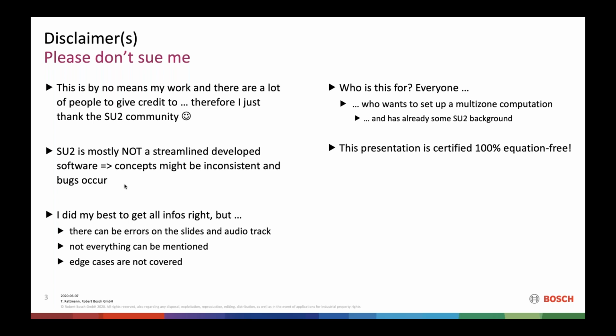And also because of the things I just mentioned, I cannot cover all topics and I do not cover edge cases. And sometimes I just leave out certain parts to cover the most basic things. This tutorial is, of course, for everyone who wants to set up multi-zone computation and has a bit of background in SU2. But I think just having run the quick start tutorial, taking a look at the config files and the mesh should be enough of preparation.